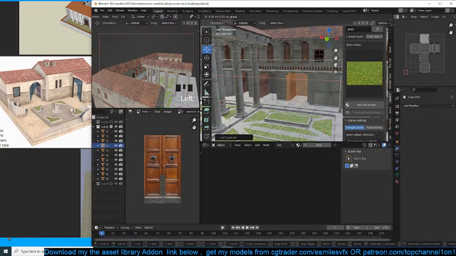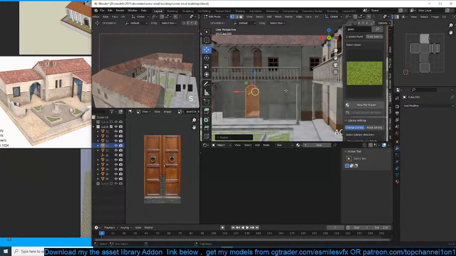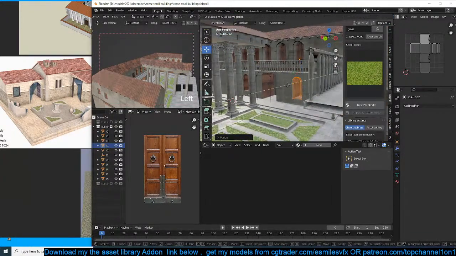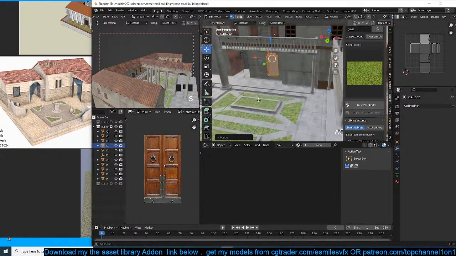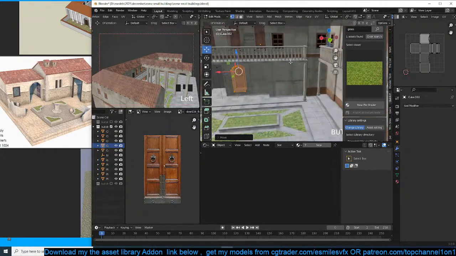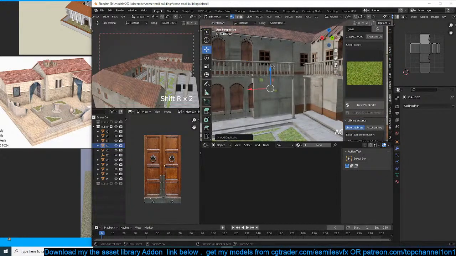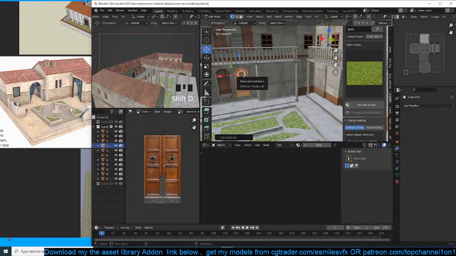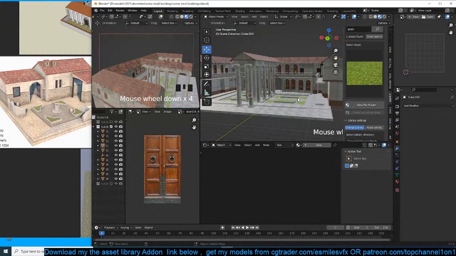I think for this we can have a few extra doors or windows. Like that.